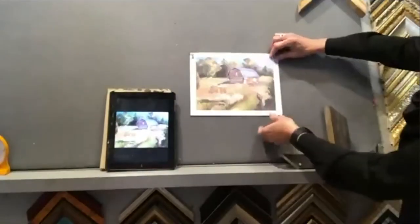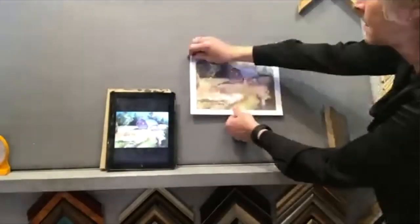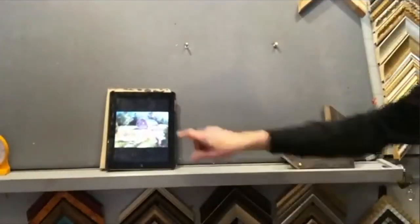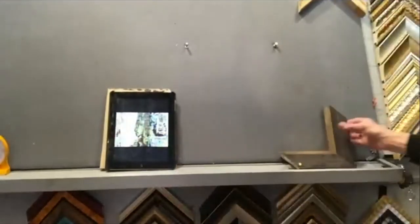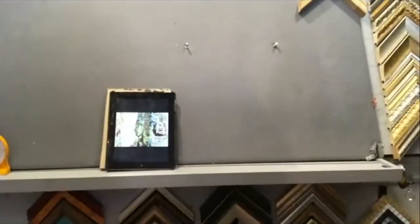Any questions on this one? Okay, that's Mary's. We did that. Okay. This is a very intricate watercolor. And whose is this?